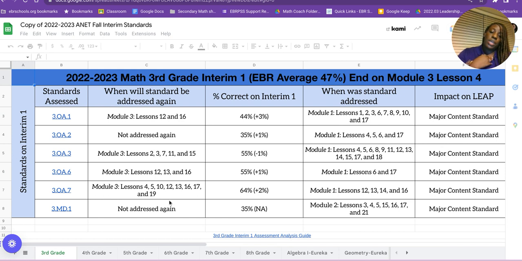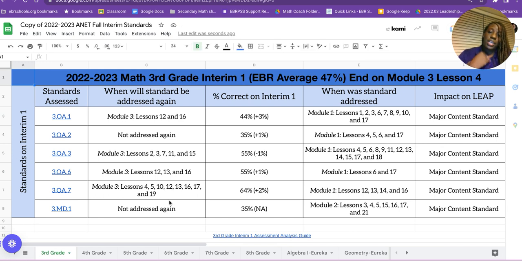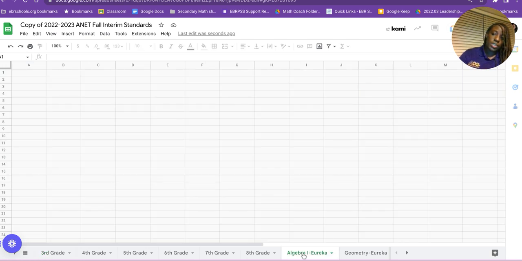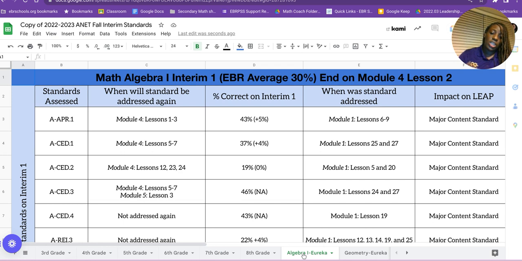So if you look in parentheses, that is letting us know how much we increased or decreased from the previous school year. So I'm going to use Algebra 1 Eureka. Because remember that if you teach a different curriculum, you most likely took a different interim first. So this is the data I'm going to use.